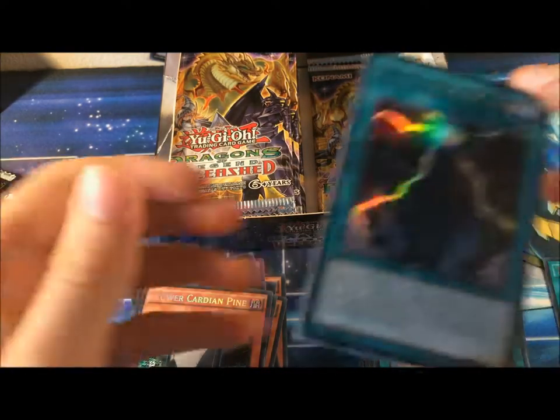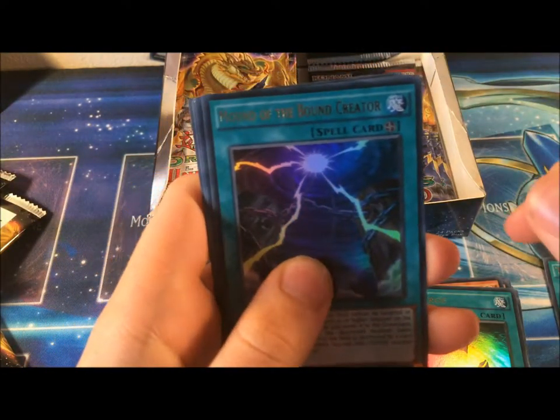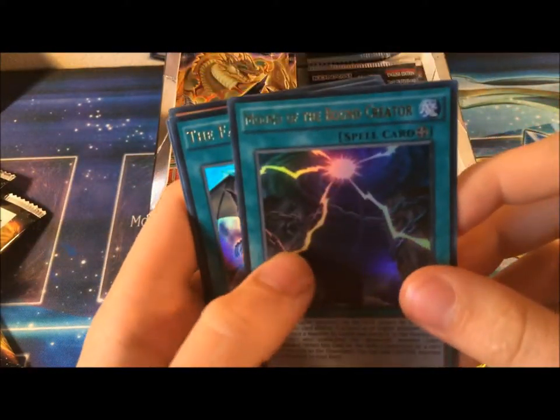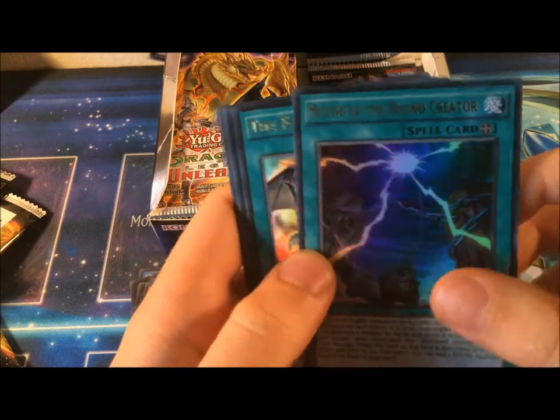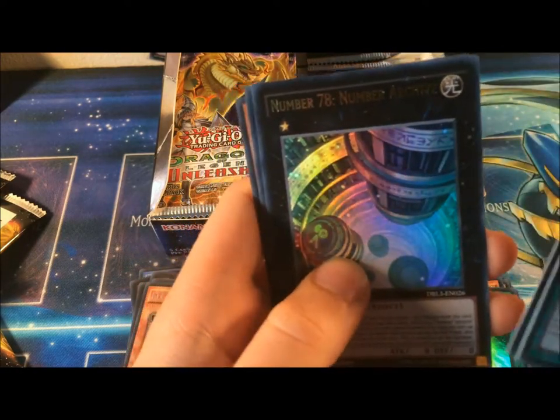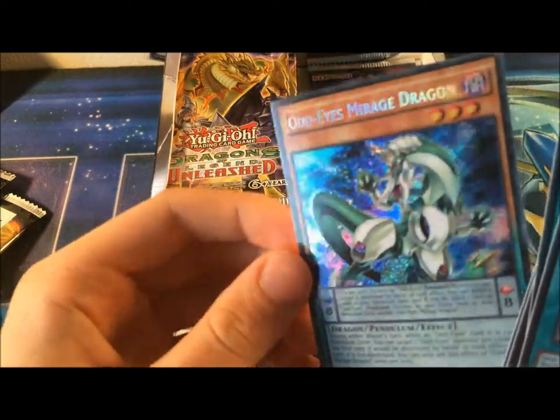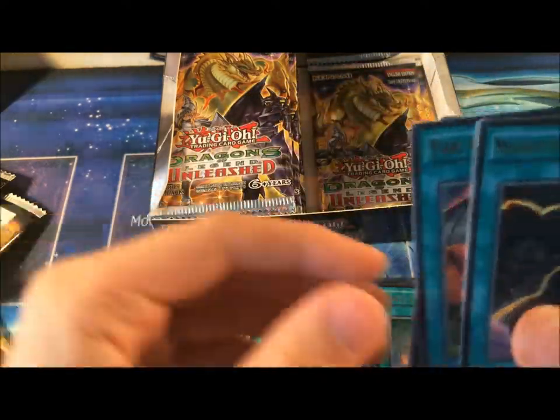Seems the only thing that can be special summoned, I think, is the field spell. Not the field spell, the thing. The spell card, yeah, that one. Mound of the Bound Creator, Fang of Critias, number 78, number Archive, Flower Card in Zebragrass, and an Odd-Eyes Mirage Dragon. Which is pretty cool.